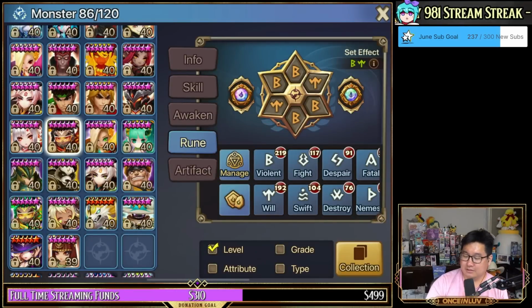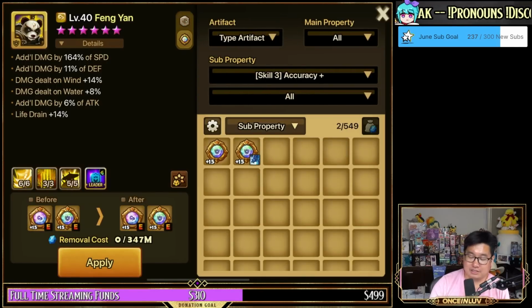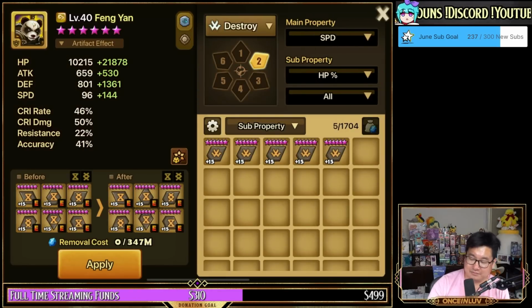That's all he is. Feng was a counter pick for me. It was a decent option. It's speed, defense, HP, I believe. And this is basically just: if I kill one unit on their team, they'll never kill Feng. I'm just going to pick him because he's either a force ban or he's going to be a free win. So you end up getting speed additionals, defense additionals, and then plus wind, plus water. And then I also got lucky with the bonus life drain. So, you know, it never hurts.